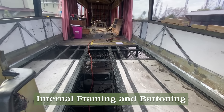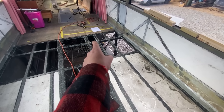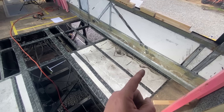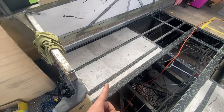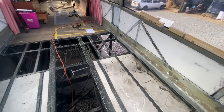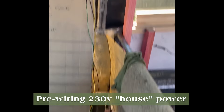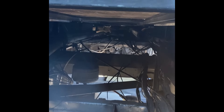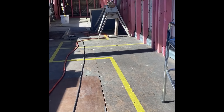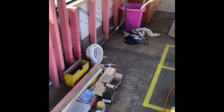This is the substructure underneath the couches where we need the seatbelts to go. This is going to be an angled couch with one, two, three, four, five seatbelts. Another small couch here with one or two seatbelts. Now I'm going to put some wires in the bus - run my feeds down and under the floor. I've got a nice conduit pretty much the whole way down so it's pretty easy to run. We're going to come up through the floor - my orange spots are where I'm going to put power points.